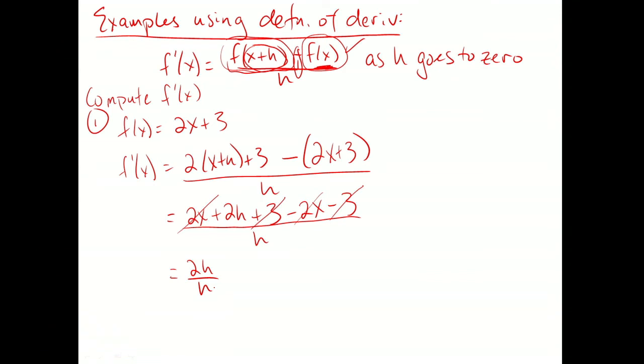And so now I can say I guess this is still sort of under step 2. I factor an h out on the top. Well, it's already factored out, right? I already have just 2 times h. So step 3, right, is to say now I can cancel the h that I factored out on the top with the h that's on the bottom. And, you know, I didn't even really need to be that fancy about that. I could just say, well, you have 2h over h. The h's cancel. And in fact, what I'm left with is 2.